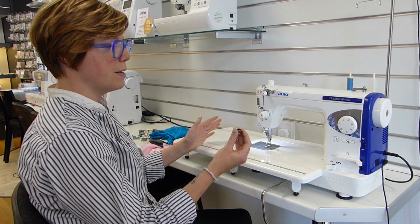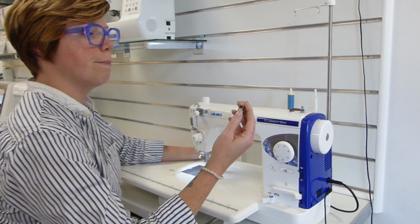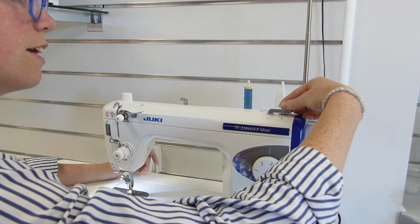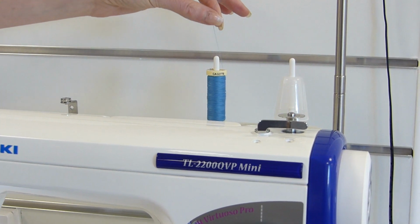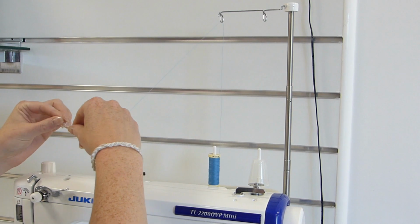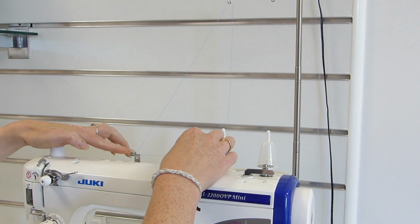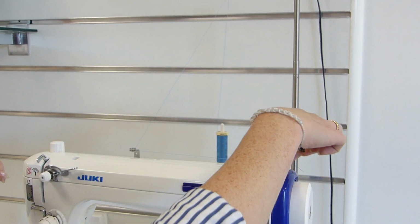First of all, winding on a bobbin. You can see we've got the slightly different spool pin set up here. The bobbin slots on in a very particular way. There's a little notch that you have to get it slotted onto, and then a spool of thread comes up from here. You can see this is accommodating for much larger cones, industrial style cones. Go through the little tension disc there and then around a few times just to get it started.